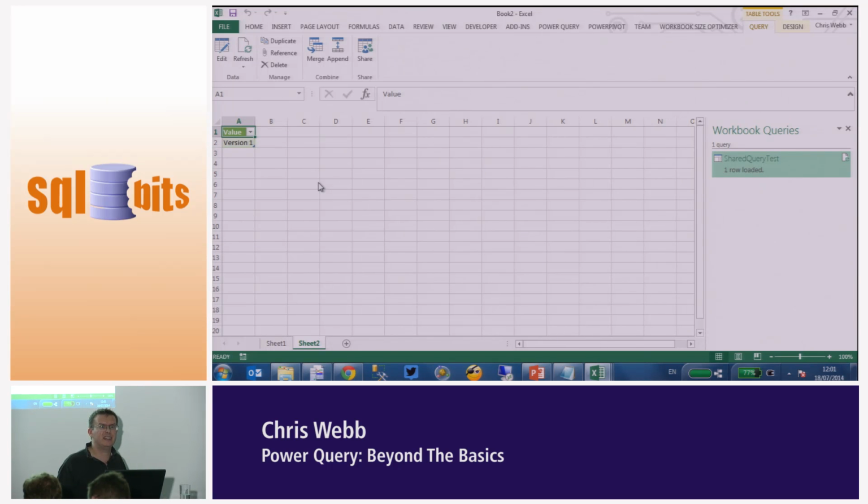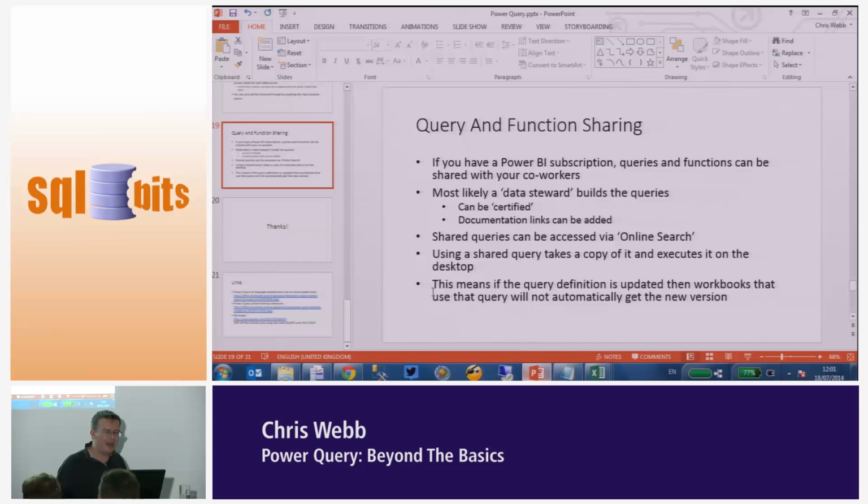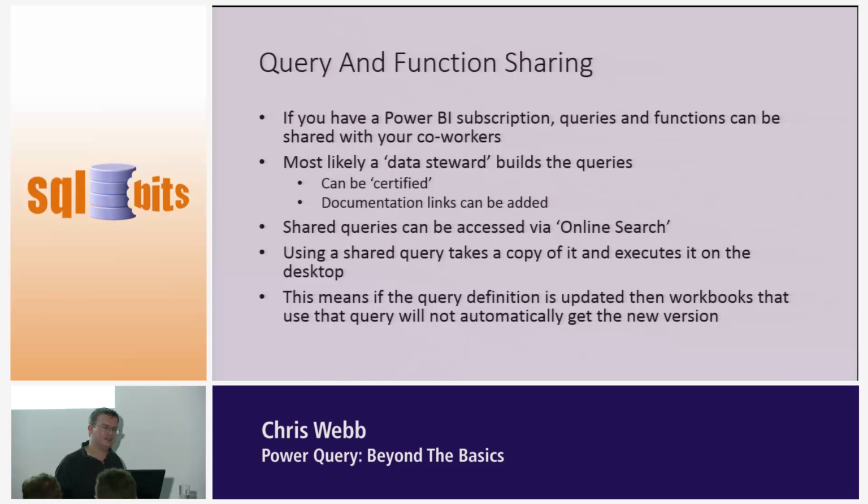So you're able to upload a query and share it between multiple workbooks. The bad news about this is something I'd have demoed if I got time, is that it only shares a copy of the code. If you update the original query, then the shared copies do not get updated. You've got to delete and then re-download. So this might seem exciting, but at the moment it's not all that exciting. Hopefully this is something we have a better experience for in the future.